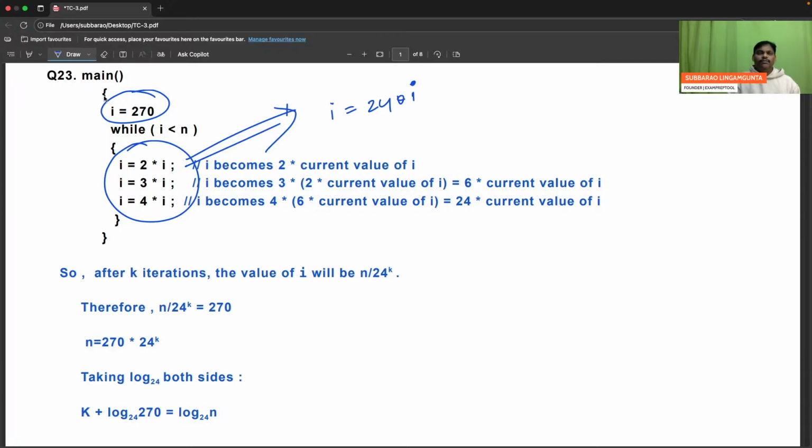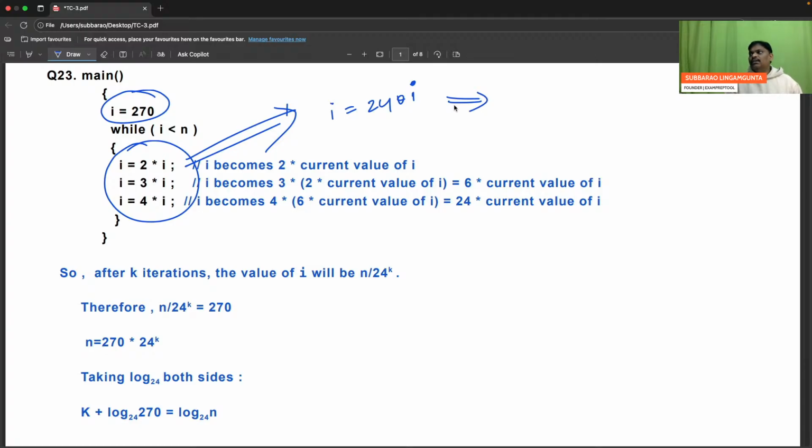Some constant. In algorithm terminology, every constant is the same. Either a 1 or a 10 or a 25, 36, whatever it is, or 270 or 100, 1 lakh, whatever it is. Every constant is the same. Don't think much about that constant. Some constant will be there. So initially I is equal to 270, then I keeps incrementing every time by multiplying by 24. Always multiply by 24. Everyone knows, right? Multiplying by 2 in reverse is nothing but dividing by 2.